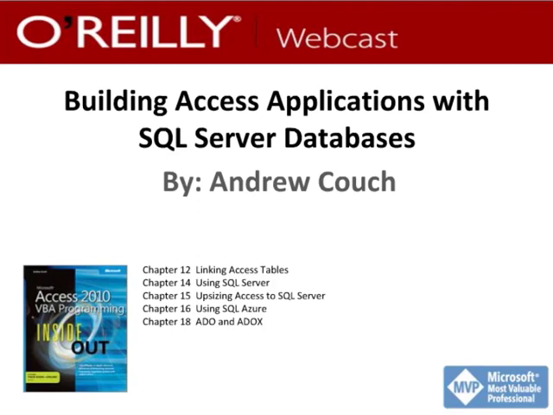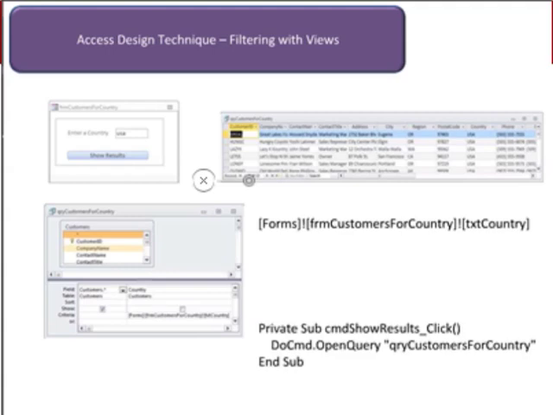So the advantage of system DSNs is that if you need to change something, such as the name of the server, you have no impact on the Access application, because all you have to do is change the details of the system DSN set up on the machine. The disadvantage is that you have to set them up on each machine. So if you had 20 or 30 users, you would have to configure the system DSN on each of those users' machines.